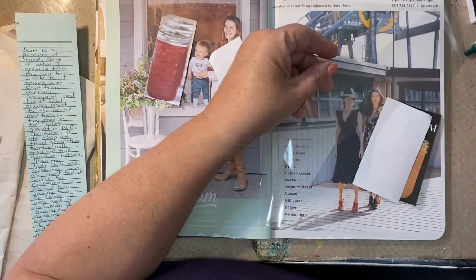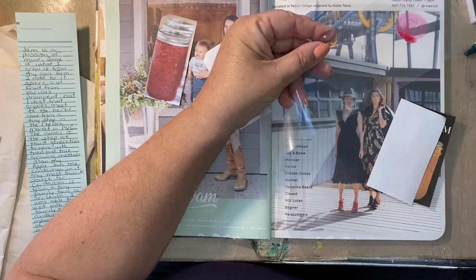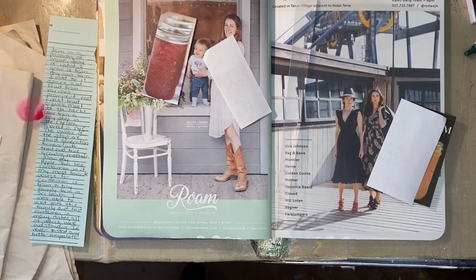I do fold a flap underneath, and I tried to put watercolor on the acetate, a scrap, but I of course dunked my journal promptly in it and smeared it everywhere. So I don't know if that's going to work, but I'm going to test it again and just let it dry overnight and see what happens, because that would be fun.